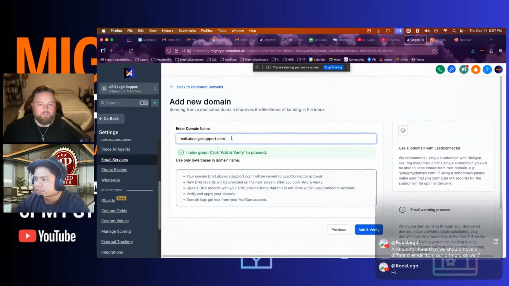You're going to get, let's say, a new order to go serve a legal document, or if you're a realtor, a request for a CMA or whatever. That should be in your operations email, which is your primary email. And you do not want to send out bulk email marketing stuff, because if any people mark you as spam, all of your important emails can start going into the spam folder.